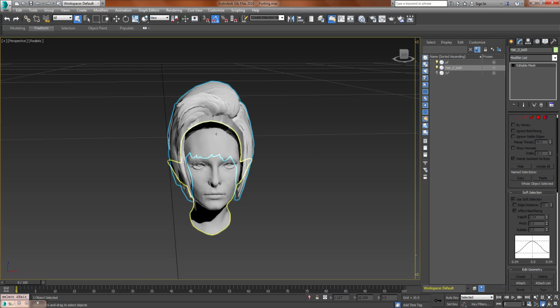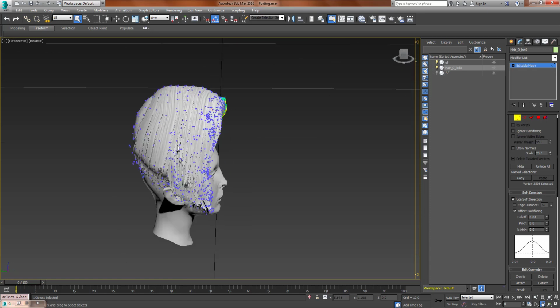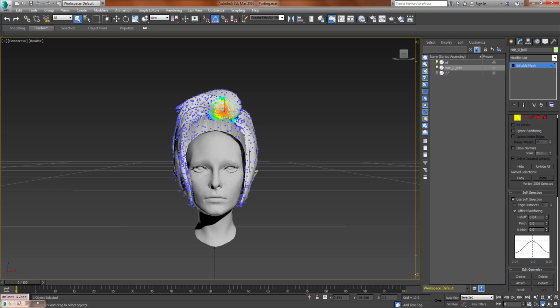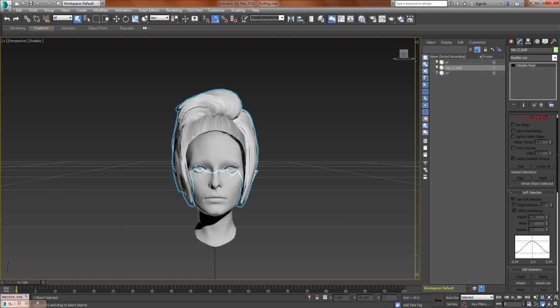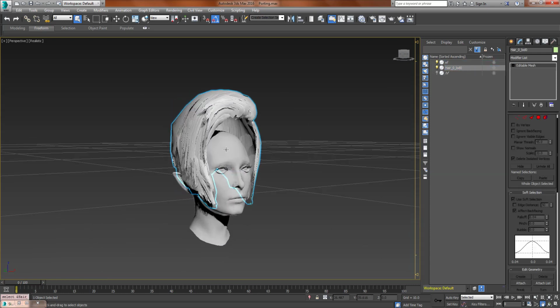Now, as you can see, I'm doing a sort of selection that directly selects the whole mesh instead of the vertex and other parts. If you already have the 3D editing program open and you want to use this sort of selection, just press here and this should do it automatically.